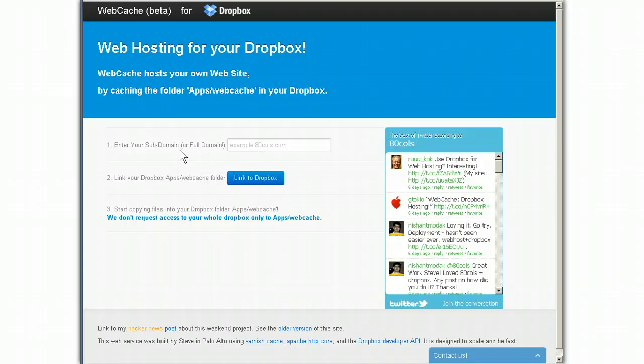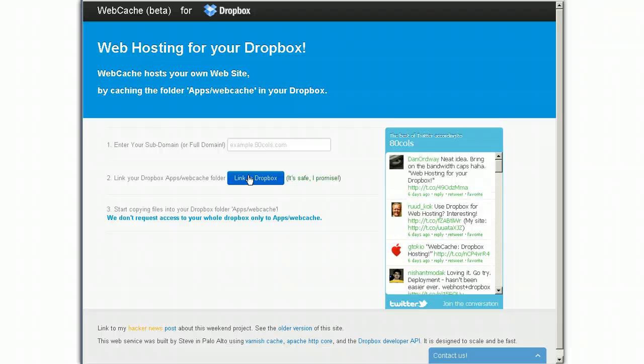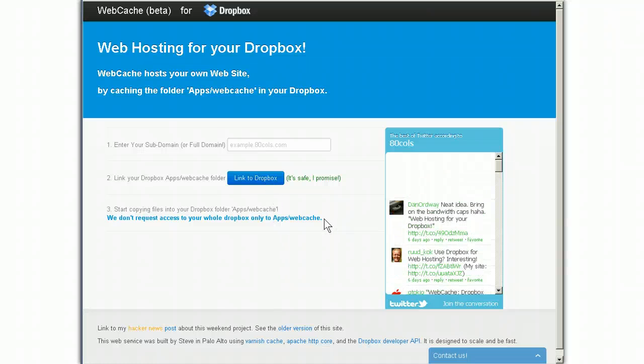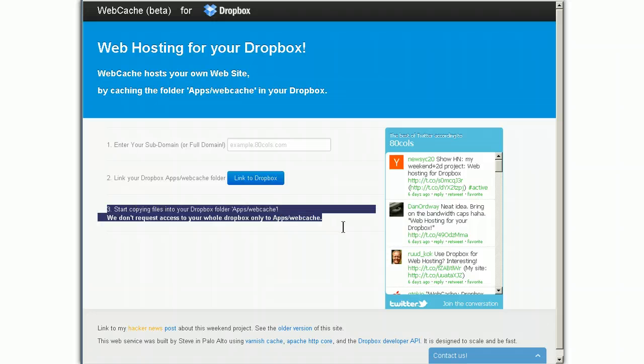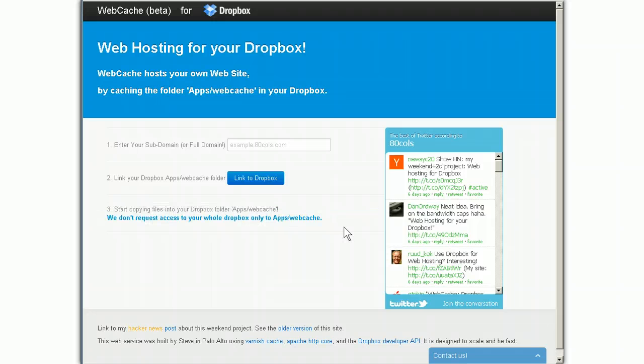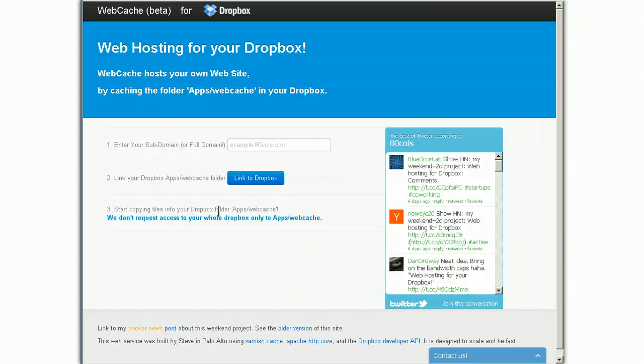I still think you have a problem where you've got 3 steps, but once I hit this link to Dropbox, I essentially never see your site again, from what I've seen, unless I remember to come back to this URL. At no point do I need to come back to your site. So I'm never going to read this 3rd step. If you think this is important enough to list as a step, maybe it needs to go further up. And I think it is an important step because it tells me what to do.